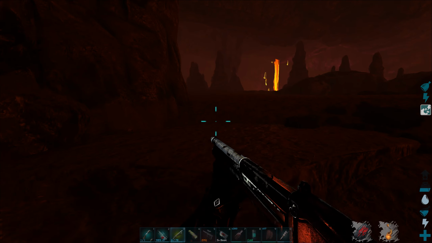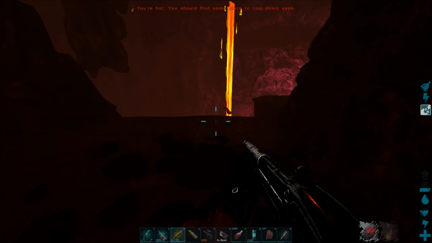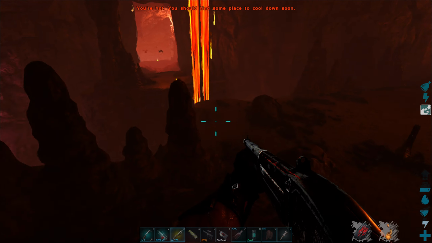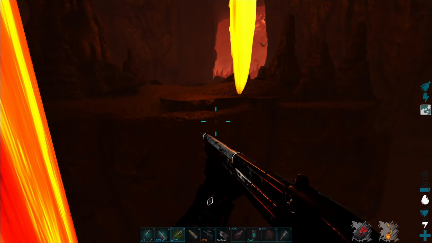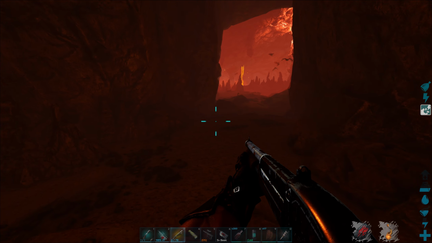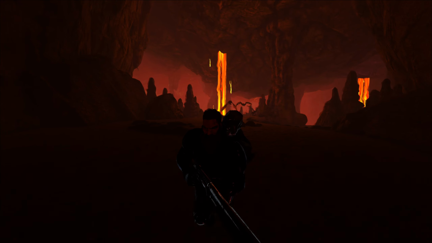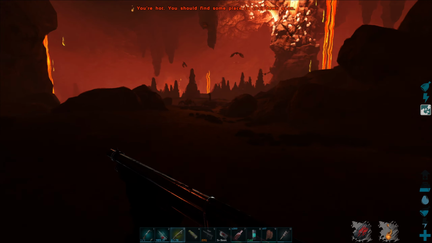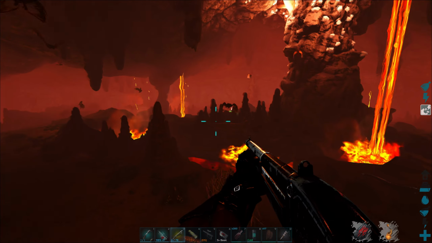So the problem is we didn't bring any bug spray. I probably should have brought some bug spray. I don't know if we're going to be able to grab any of the element shards, right? It feels like cheating using Wingman. Buddy, do not fail us now. Please do not fail us now. It's going to be a very bad video if you do. Where we're going to is right up over here in the middle.